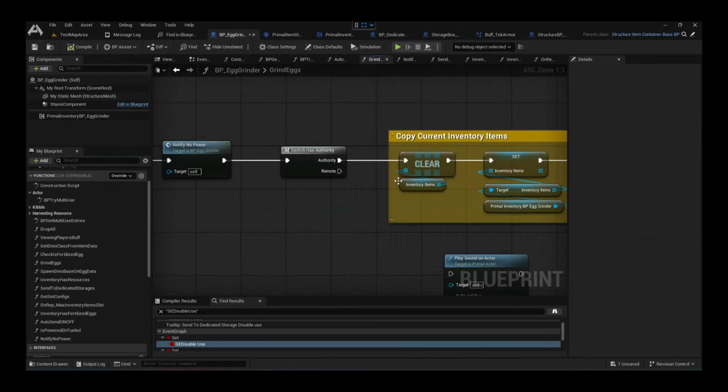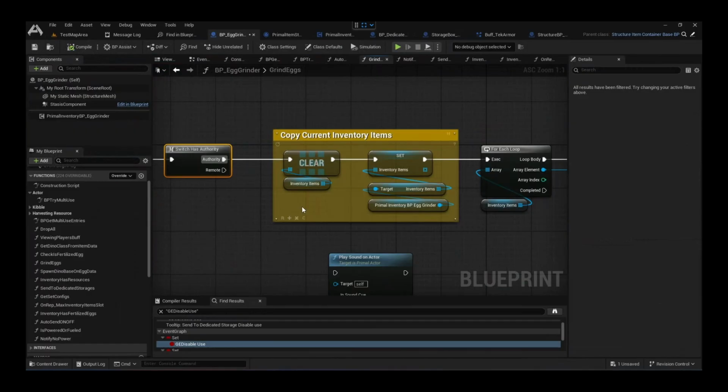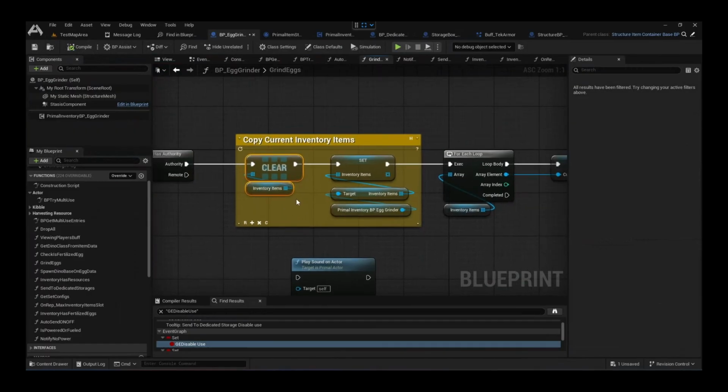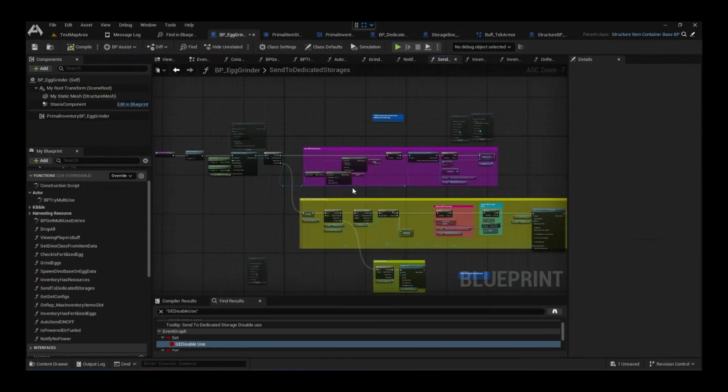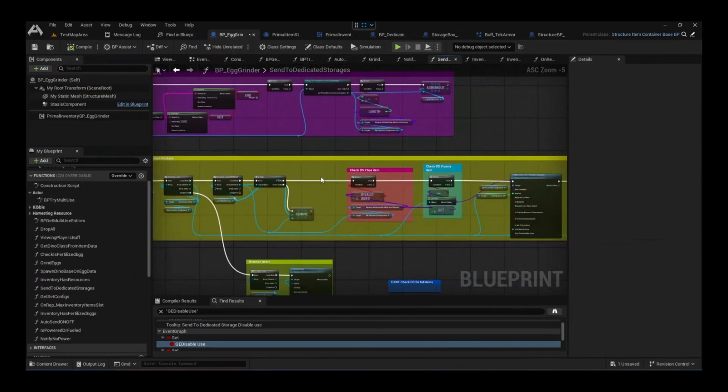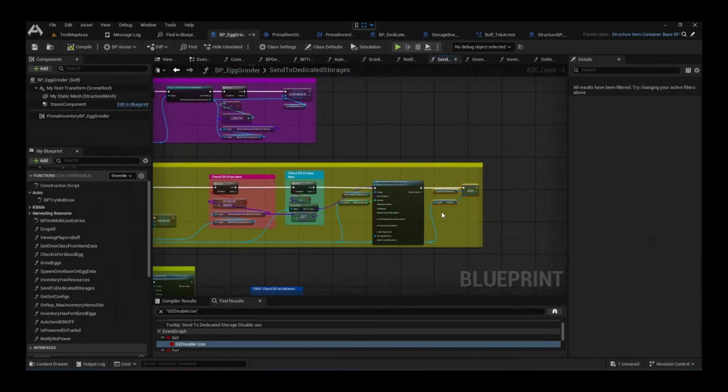All right. So grind eggs, you have authority here, and then we're copying the current inventory. We should do that on send because we are trying to clear and remove things.